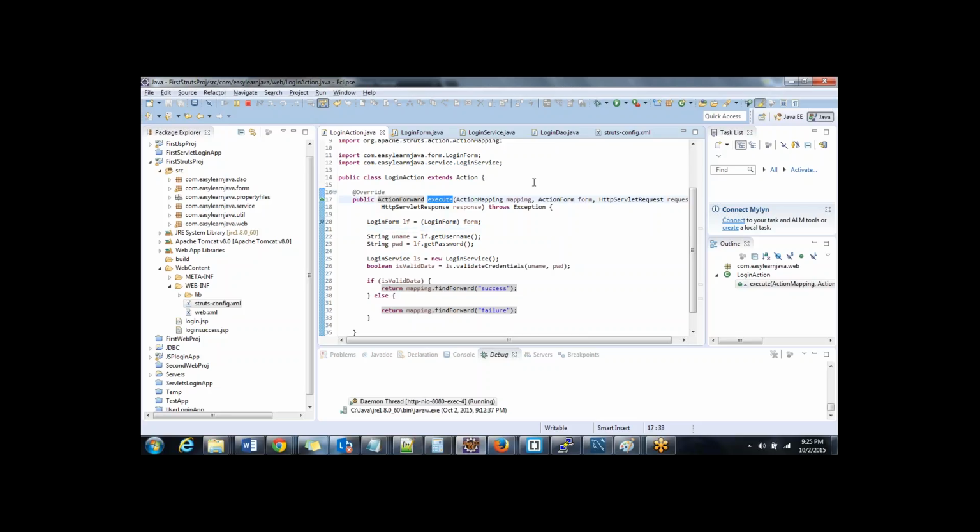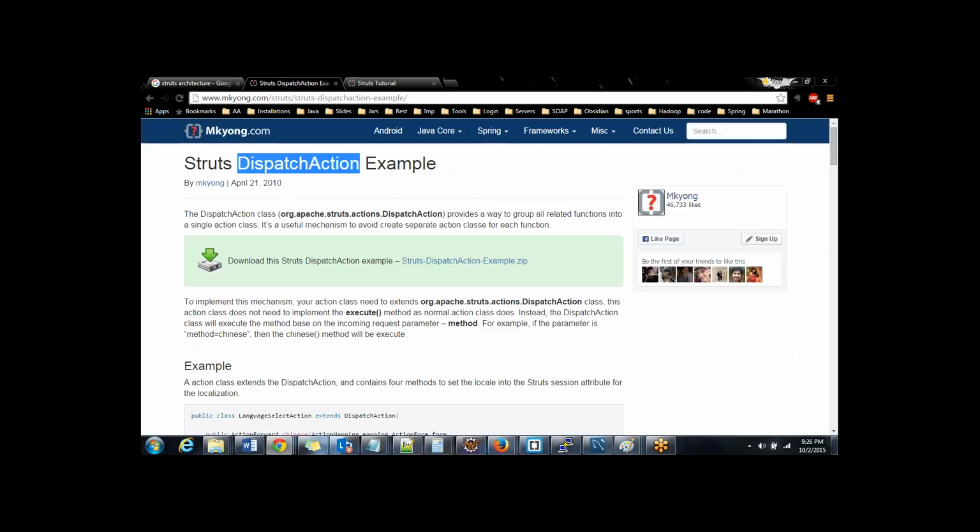Apart from the execute method, you can also write your own custom methods. Like I can say Raghu, Naveen, A, B, C. I can write methods with those names and I can call those methods also. So how can I call those methods? What Struts says is, if you want to follow the default process, extend an Action class, where by default the control comes to the execute method. Now if you don't want to come to the execute method, if you want to go to a different method called add or subtract or multiply or divide, then instead of extending Action, all you need to do is extend DispatchAction.